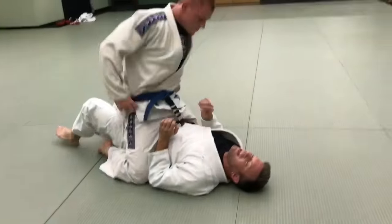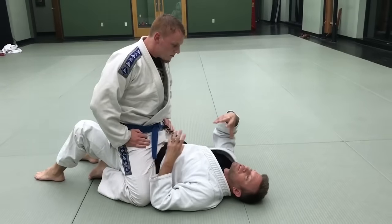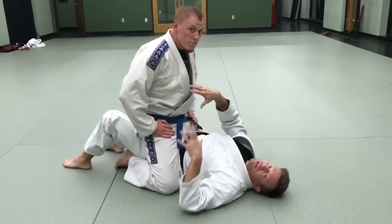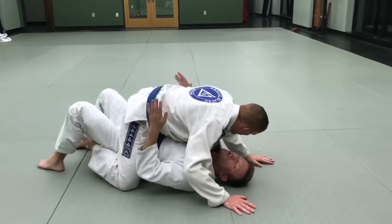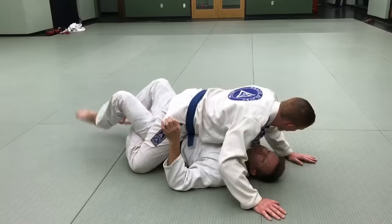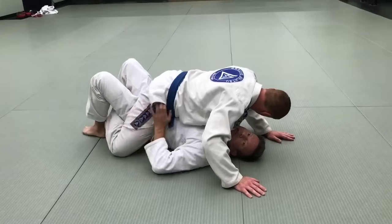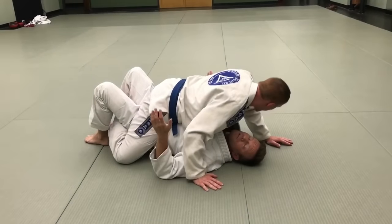Another version similar to that is whenever this guy feels something, or maybe he just has the predilection to go and cross his ankles instead. This is different from the grapevines because I can't get my feet inside now, right? So if I can't get my feet inside, I can't elbow escape, I can't trap and roll. It's not right for either of those situations.